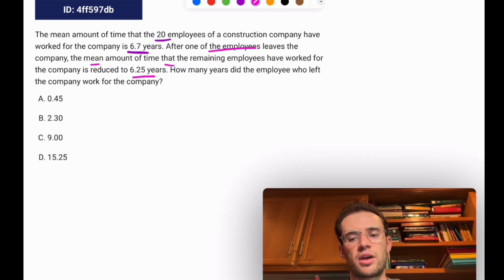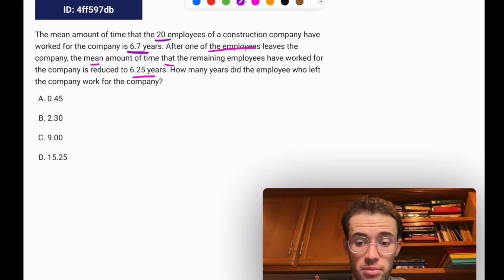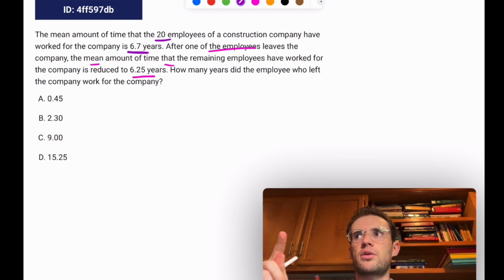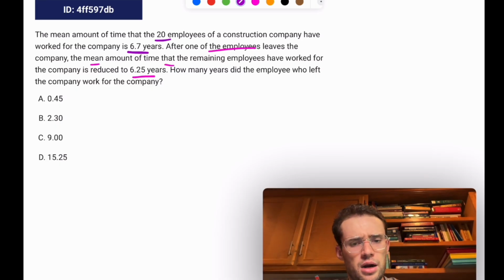Usually someone leaving, maybe they're retiring, they've been there for a long time, or they've just worked there for a while and want to work somewhere else. But yeah, if the mean went down when they left, then they had to have a value that was greater than not just the new mean, but then the original mean, because they were bringing that mean up. Looks like they're bringing it up by 0.45 years, which is pretty significant with 20 employees. Each year that you're there, you're only bringing it up a 20th of a year, so 0.05. So they're probably there a lot of years.